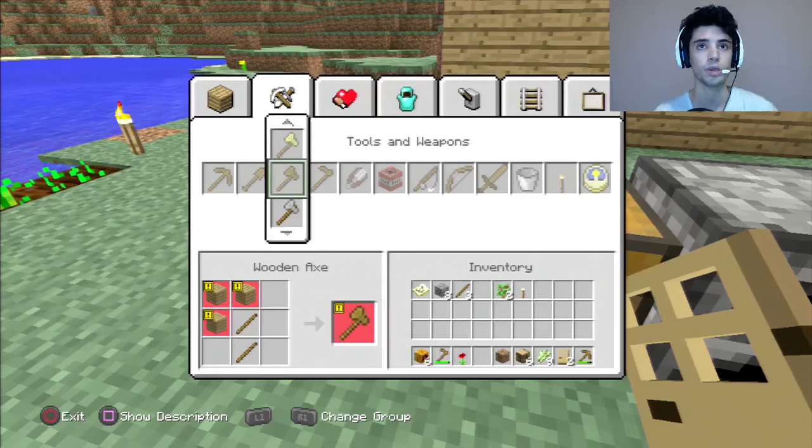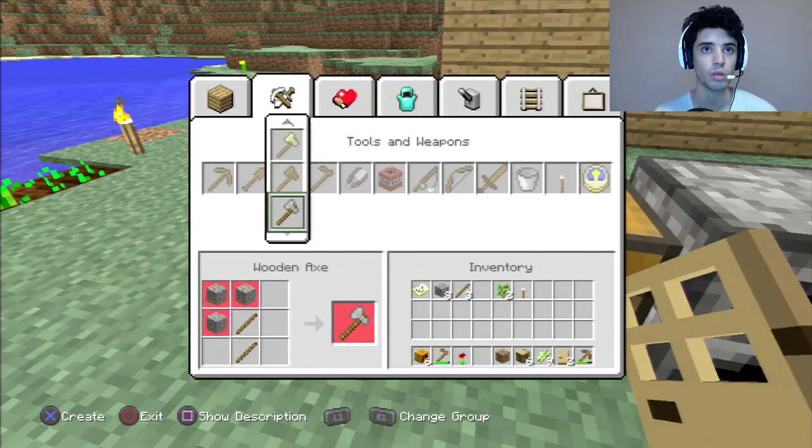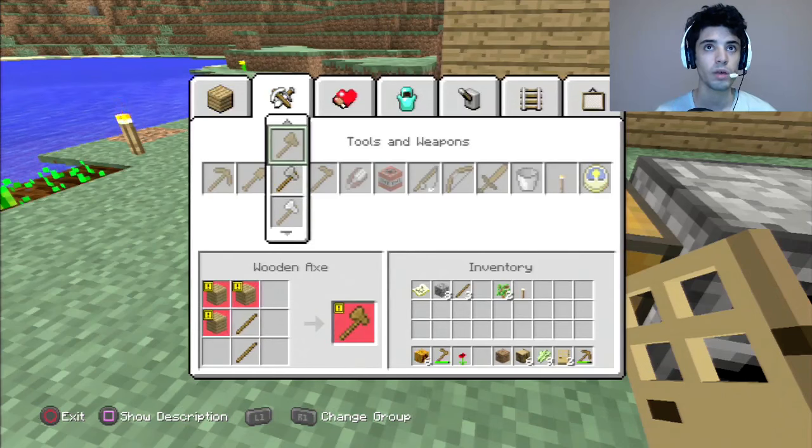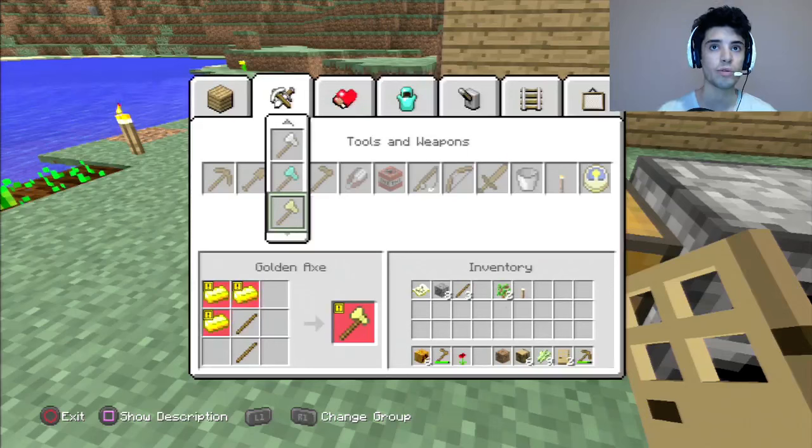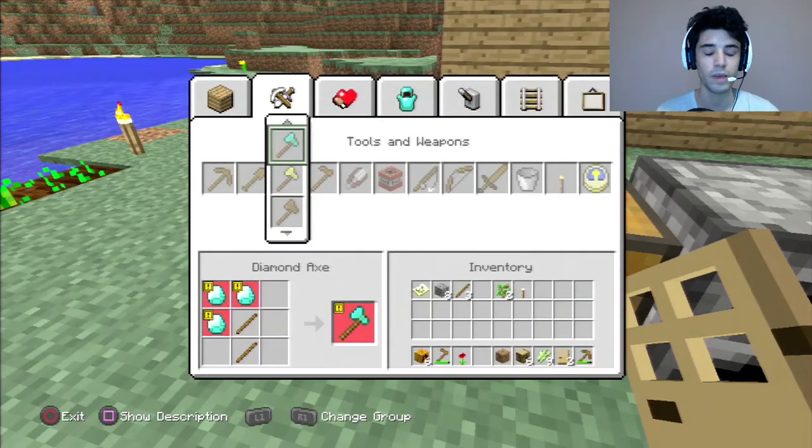And every time you press down, you go down the list, and it'll be a stronger material. So you'll have wooden being the weakest, stone stronger, iron stronger, diamond being probably the best, and then we have gold. Gold works faster and is actually stronger than diamond, but it breaks almost as fast as wood. So the coveted best thing in the game, if you guys don't know, it's on t-shirts, it's on merch, it's on everything, is the beautiful diamonds.